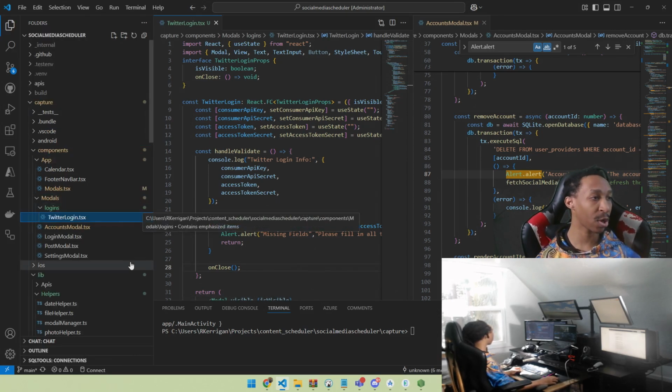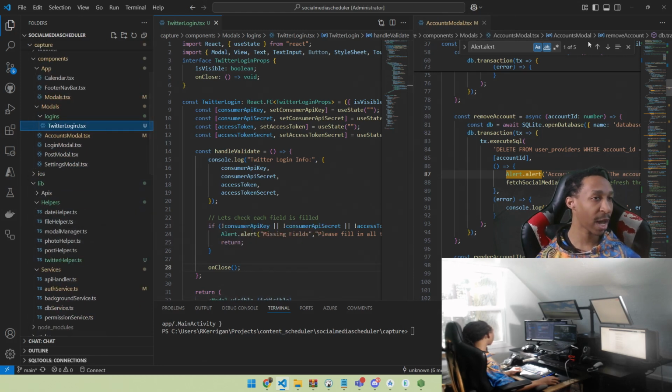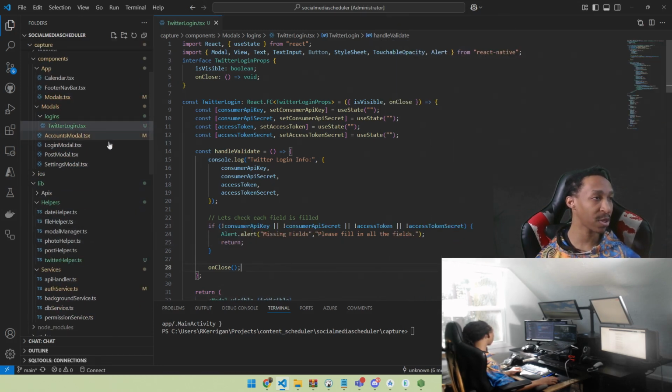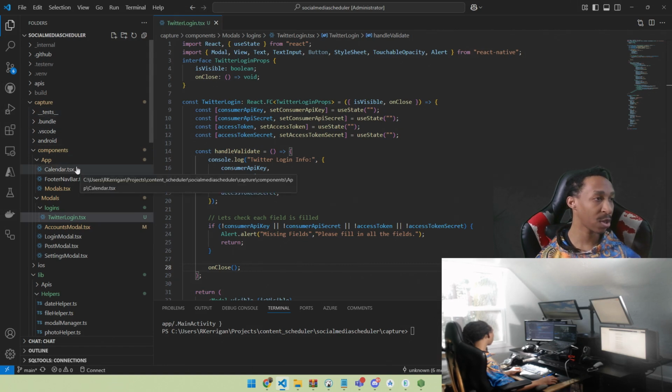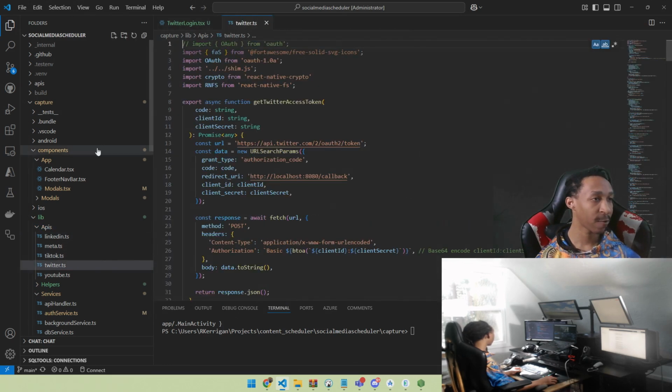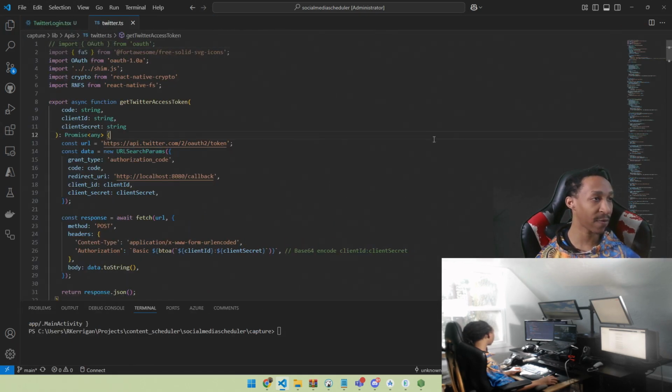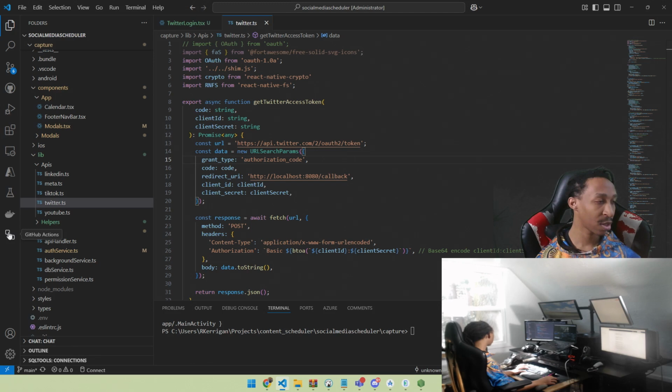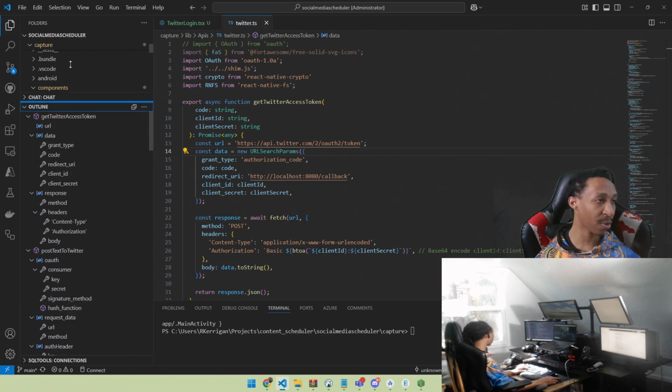I don't know how to ding Twitter directly, but I know where to start. The best place to start would be to go into some lib files I made for APIs, and there should be a Twitter TypeScript file. That's what we're gonna want to make the function in to do this. We have an access token function. Do I have an outliner for this? That'd be great. Oh wait, I think I do have an outliner.